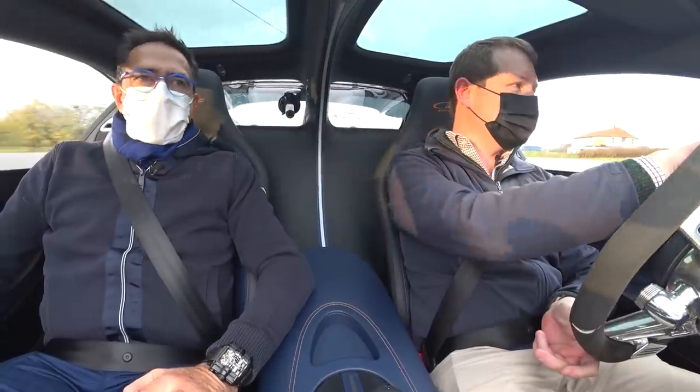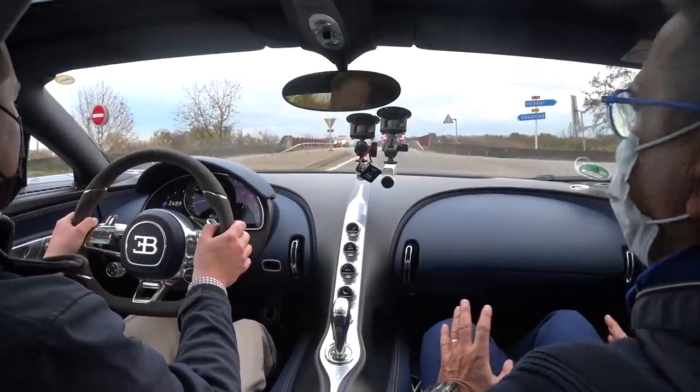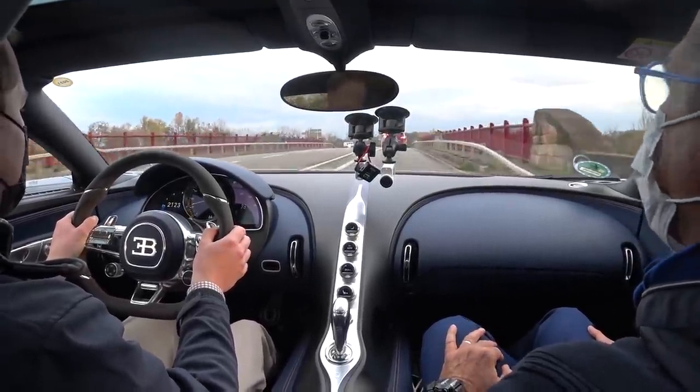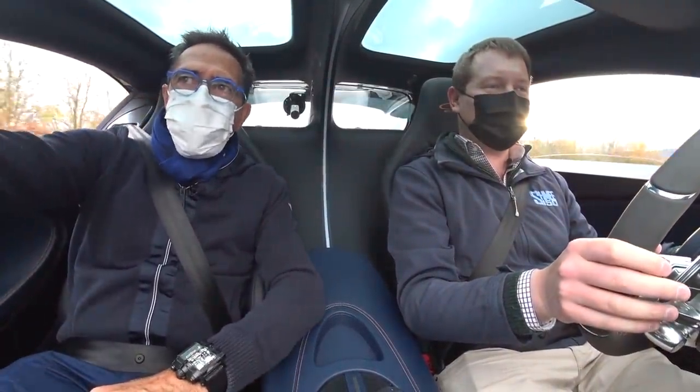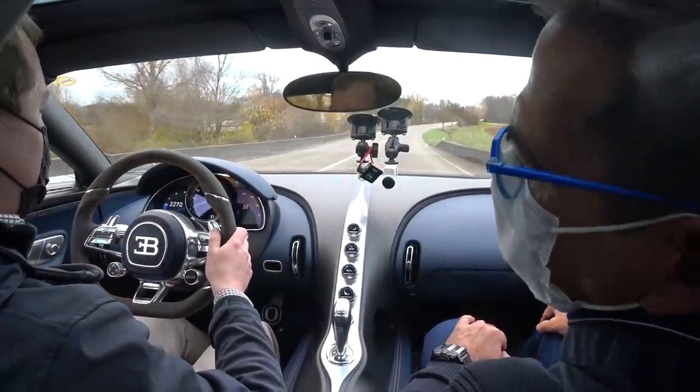And maybe, as it's not very cold, we will do an exercise. If you like, we will go for opening the window. Yeah. We will be making a standing start. Okay. In first gear, open window, and then full power. We can open the window. Should I open my window as well? Yes. Then you go where the two trees are, and then you will stop in the middle of the two trees.